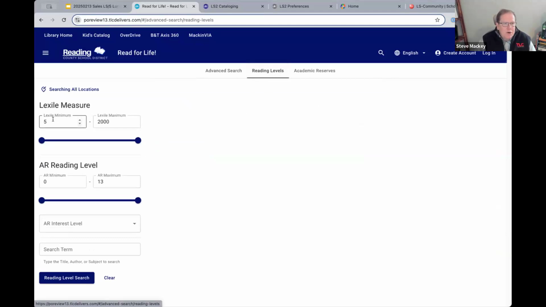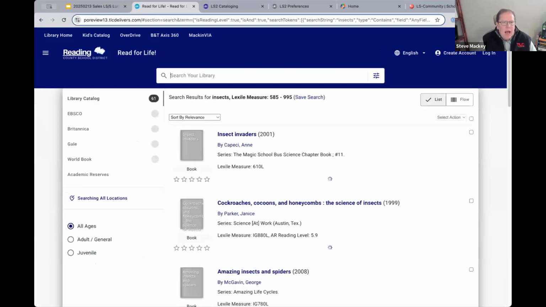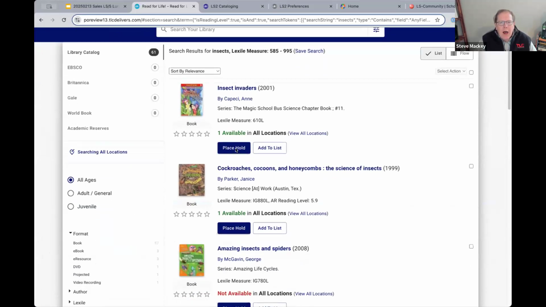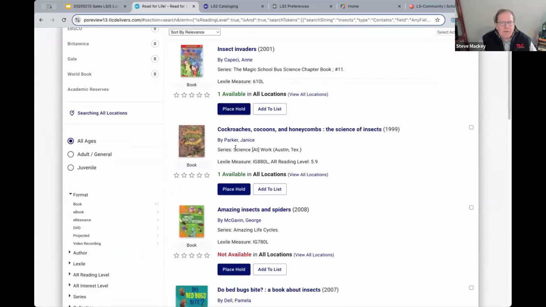So if I wanted to do a quick search for a resource between 585, let's narrow that down a little bit. I can create a search term and then hone in on all of that information by the appropriate reading level. It's really a great tool, particularly for our school customers.